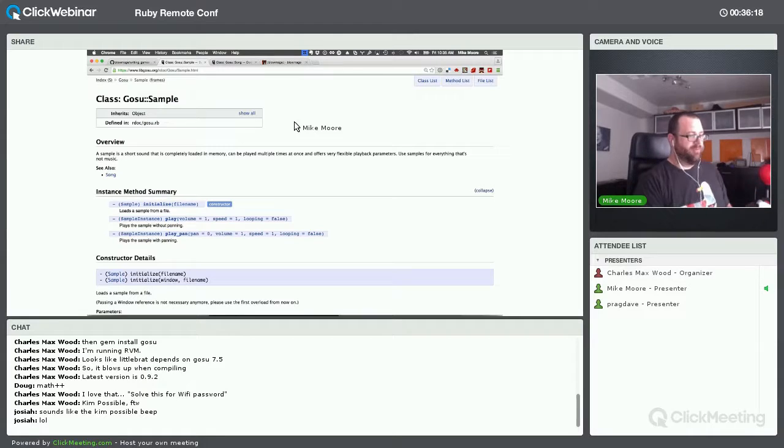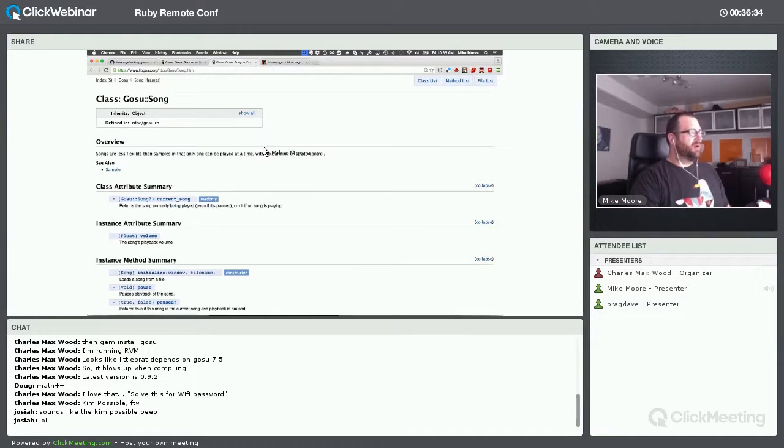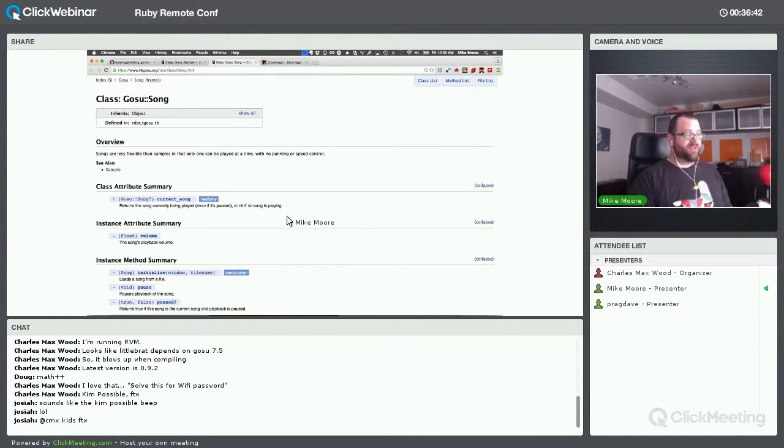You know, every time a character walks or something, you're going to play the footsteps sound. Maybe you can have lots of these different samples playing at the same time. So it's intended to be played multiple times. A song object, on the other hand, is more intended for background music. And so it's going to use a different set of system resources. And that's why there's a difference there.